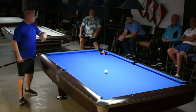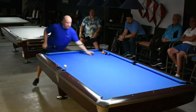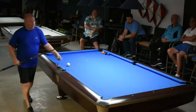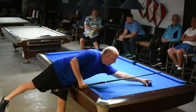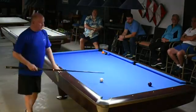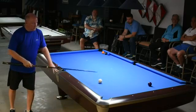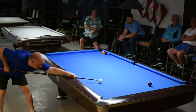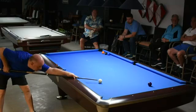So I could aim right where I wanted to and just turn the stick over, and once you find your proper bridge distance and everything, you can use that from a lot of different situations. So again, I'm going to be right where I need to be. Just going to come over a little bit, about a half a tip.